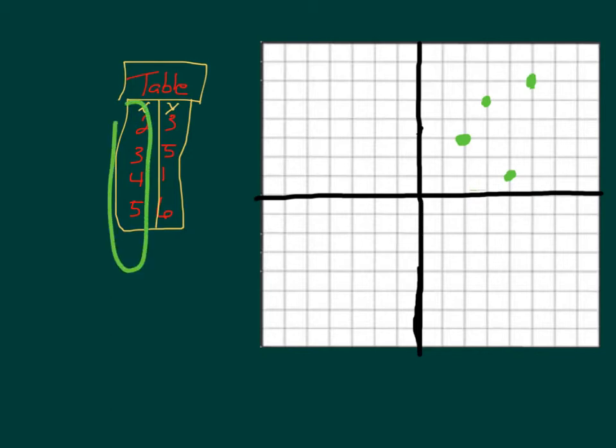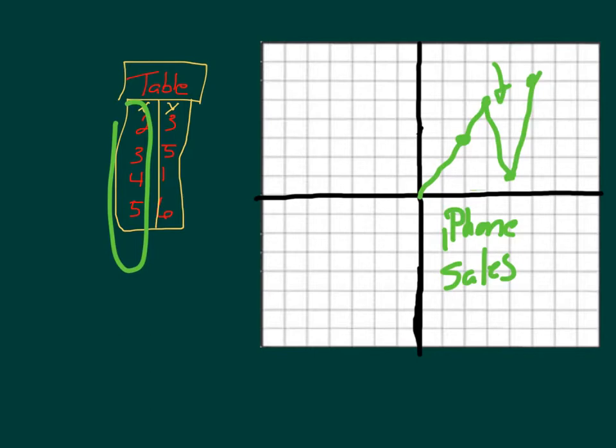Moving on, we could call these right here, say, months. As we were selling something, the first month we had really good gains, and all of a sudden, coming down here, we had a big drop for some reason, and then all of a sudden we have a big gain again. Now, you could actually call this, say, the iPhone, let's go with iPhone sales. All of a sudden there's a drop right here. Why do you think there'd be a drop right here? Well, for example, the Samsung 5S could come out and totally decrease the sales of the iPhone. Just an example for you.